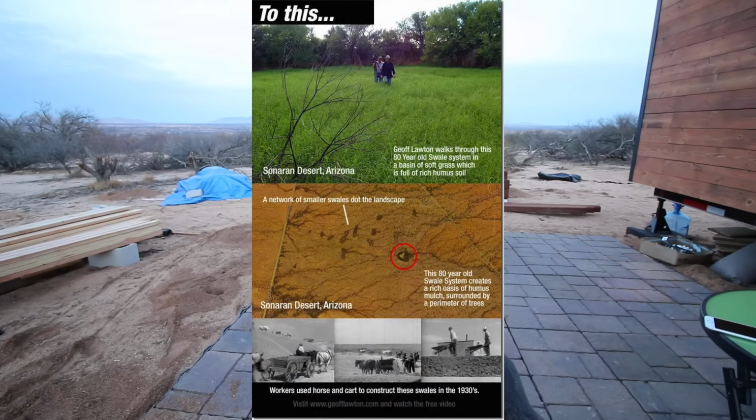And then there's these places southwest of Tucson where there's these huge swales. Something that I'm going to be talking a lot about in the future are swales or berms and basins. There's these huge swales that they made, I don't know, it was probably at least 60 or 80 years ago. It's crazy because if you walk into this area where the swales are, you would have absolutely no idea that you're in the middle of the Sonoran Desert.